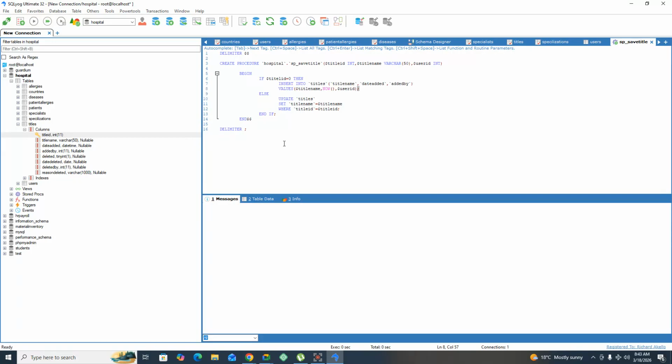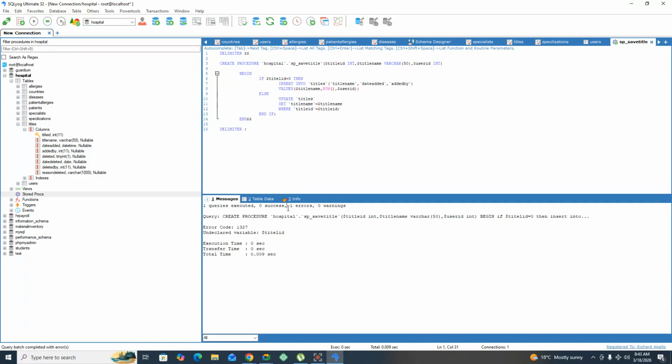So what I'm going to do is click on this execute all icon over here. And if I see an error here, it means a problem. There is this title ID. So it's not that, it is title, like that. So this is the spelling mistake in title ID. You can see it tells me I have not declared a variable title ID. Again, execute it. I want to see here success. This is what I want to see, success with no errors.